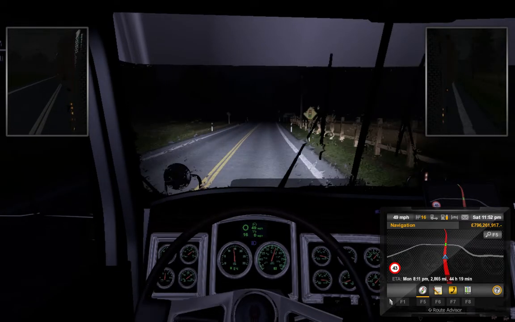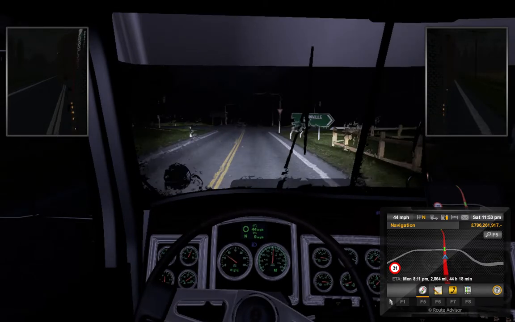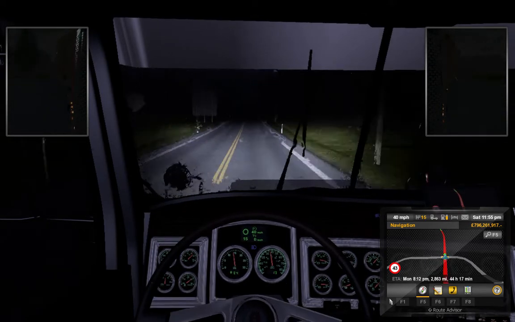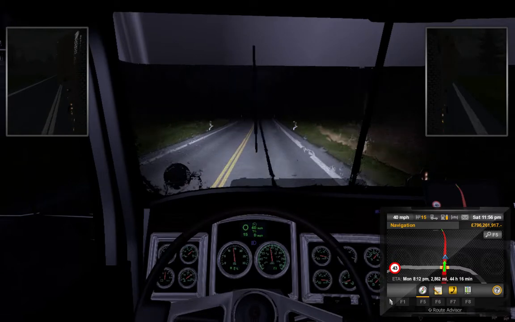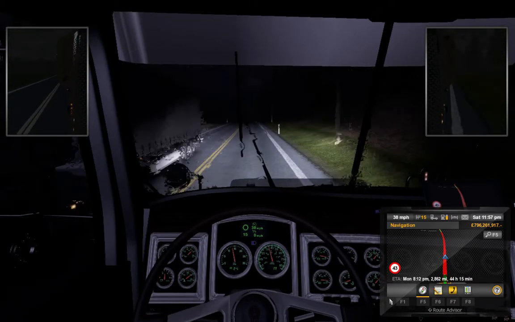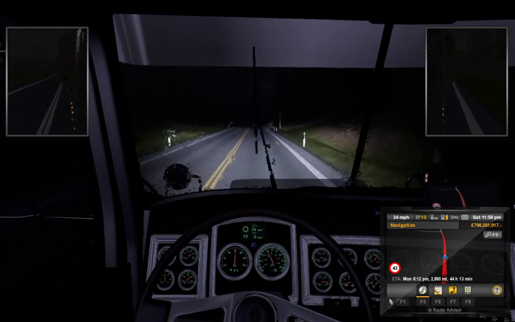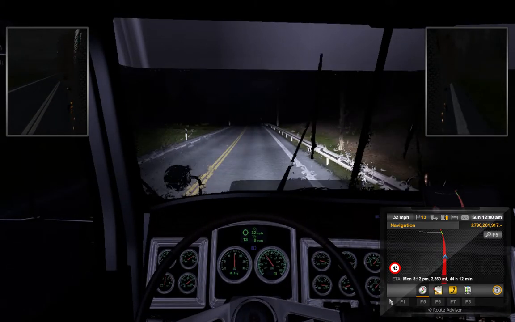Now there is a flippin'... it's green, it's flashing yellow, which means go if it's clear. So I've gone. Quick change of the gear there. Trying to make this go up, well, yeah.